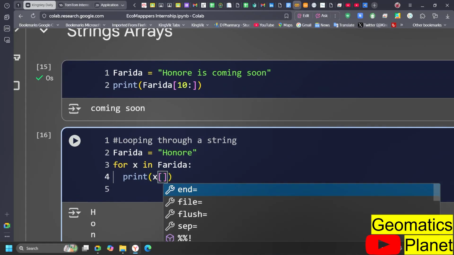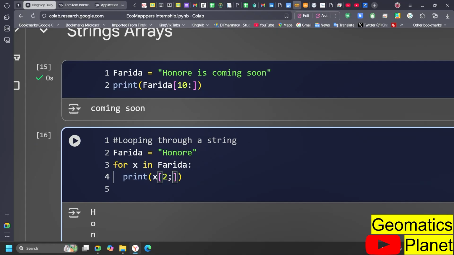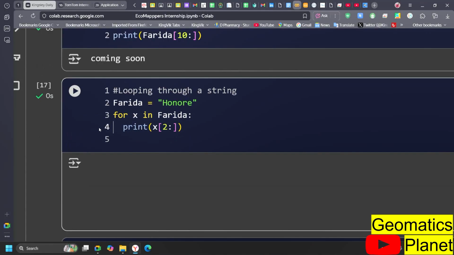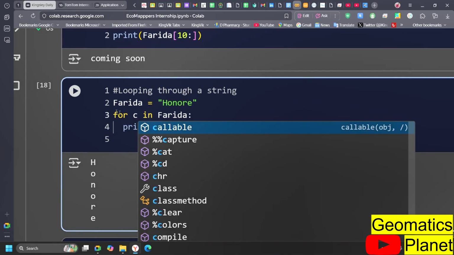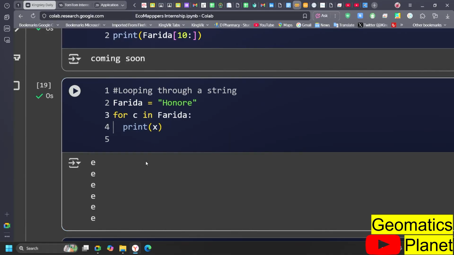So in that case, for example, if I say here, what do you think is going to happen? It's not going to access it. So if you want to access each of them, look through them, just know that you're going to say for all the items x. This x is not constant. You can make it c. It is not like it has to be x. You can make it c.